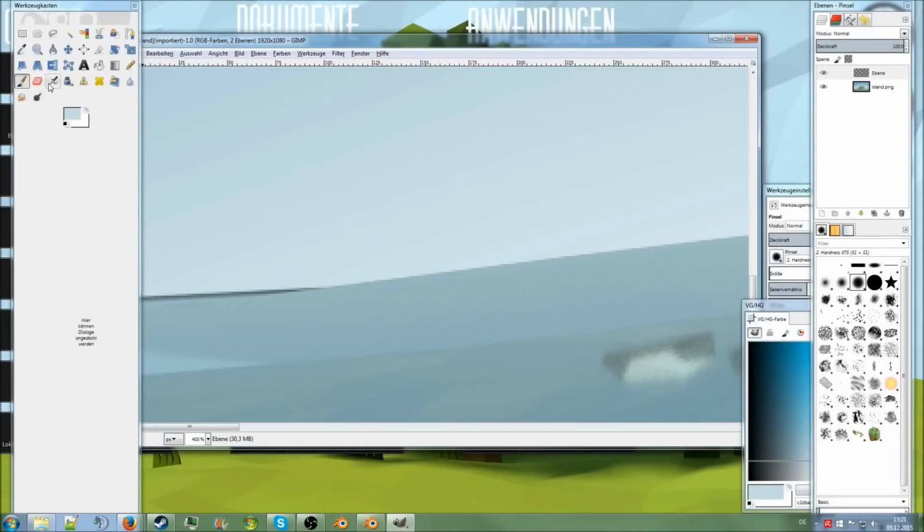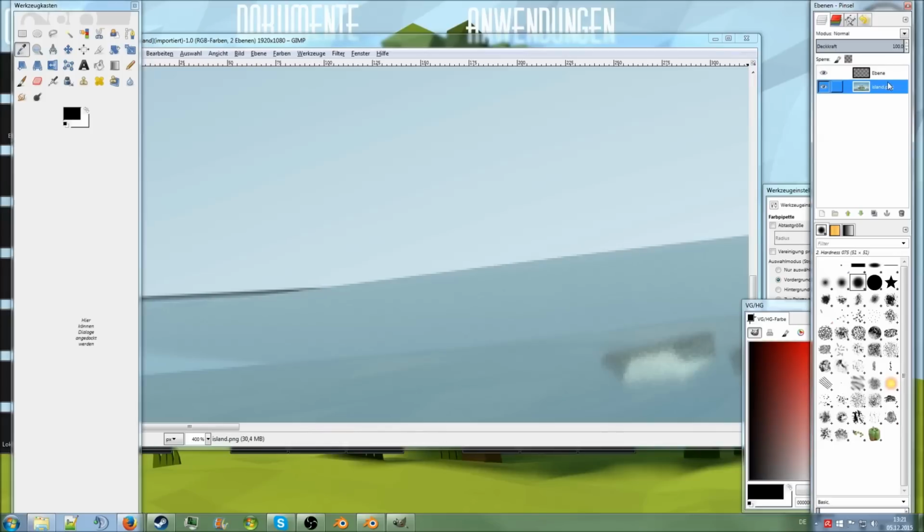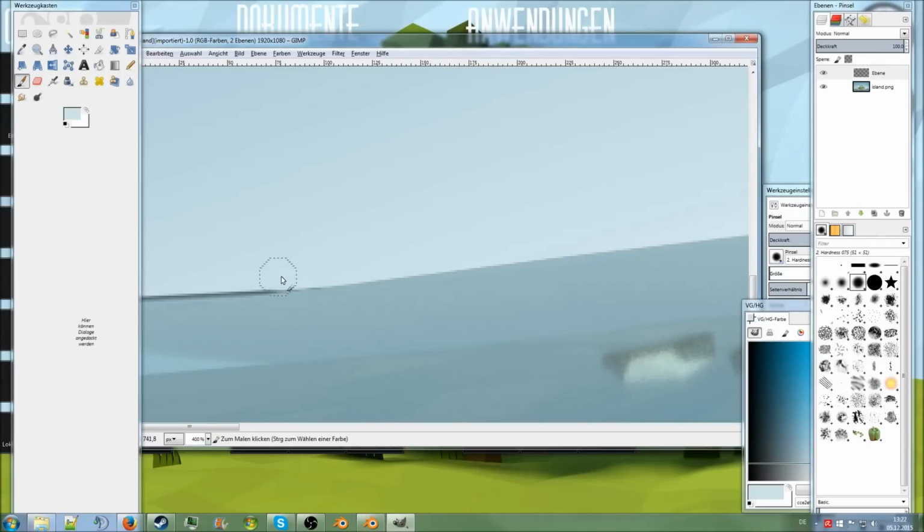And also get the color from down here. No. I have to always switch to the current. Want to paint properly.